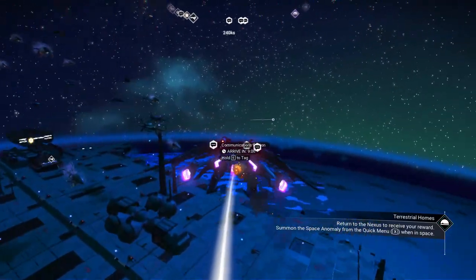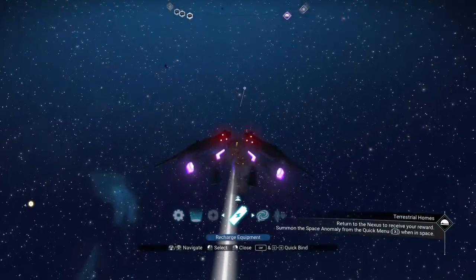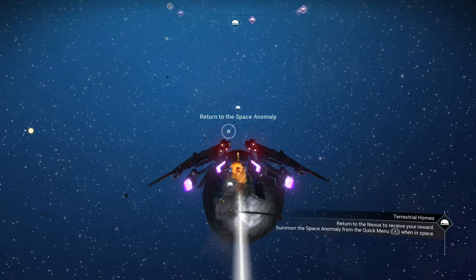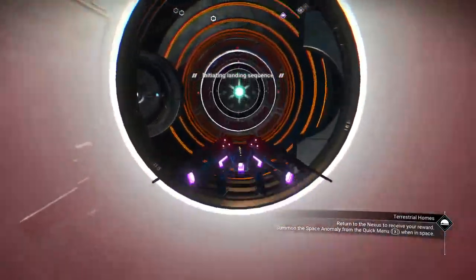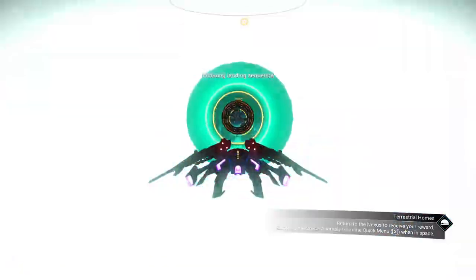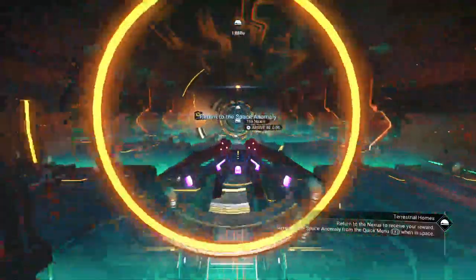Okay. Oh, we got to pull in our anomaly. That's what I'm forgetting. There we go. So we head back to the anomaly. Try not to miss it like I just did. There we go. And into the Nexus. Excellent, excellent, excellent.